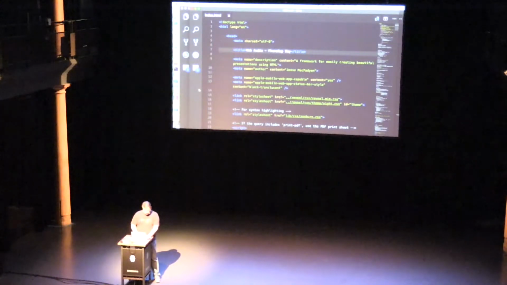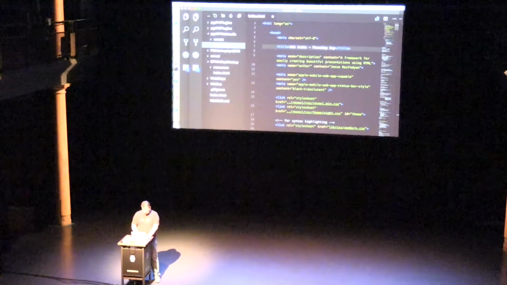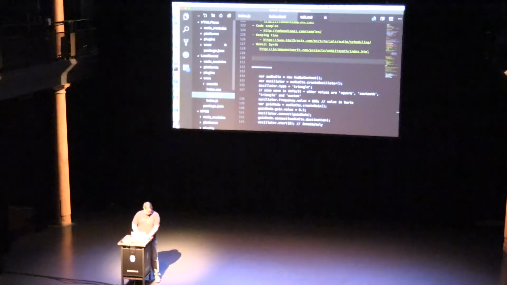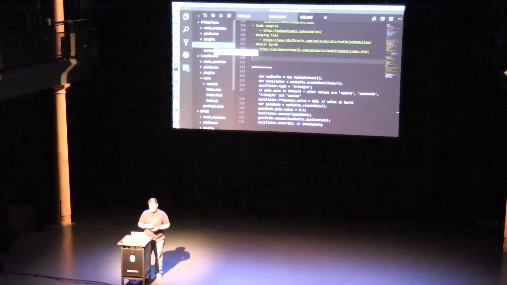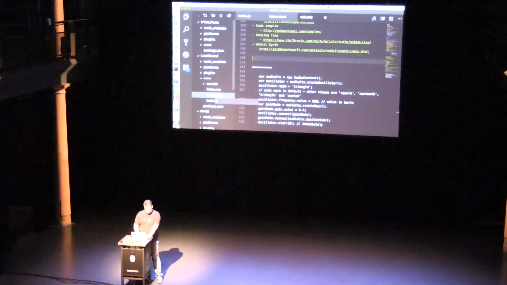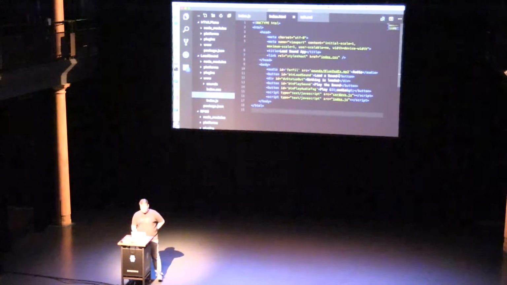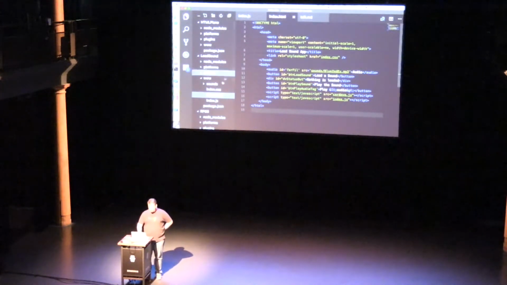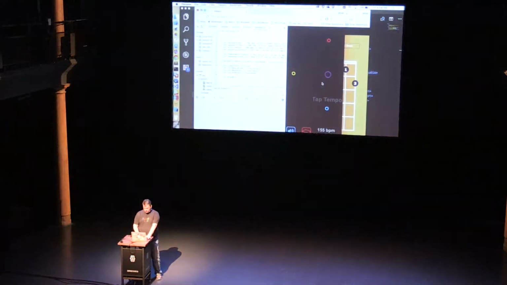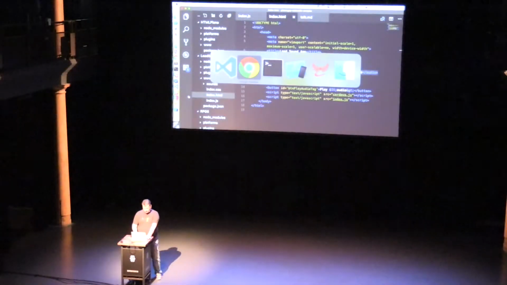Where are we? All this code is available as well on a repo, so you can go back and check it later. Load sound is a very simple HTML page. So we can see that we've got this audio tag in there, and that's what's going to happen when, way too many tabs.